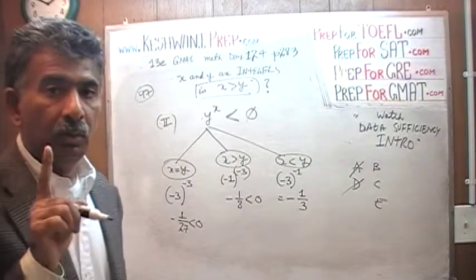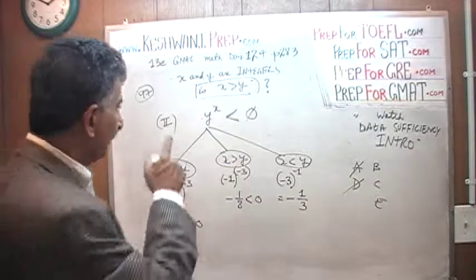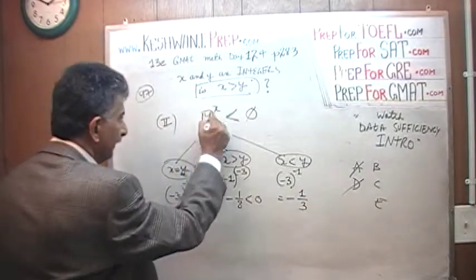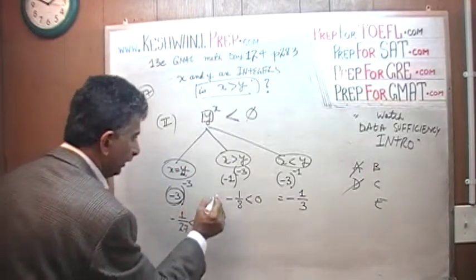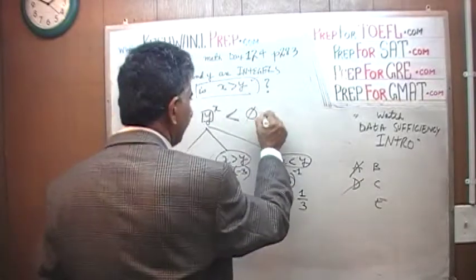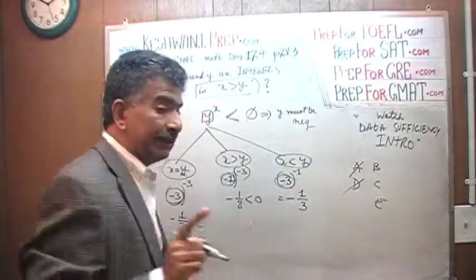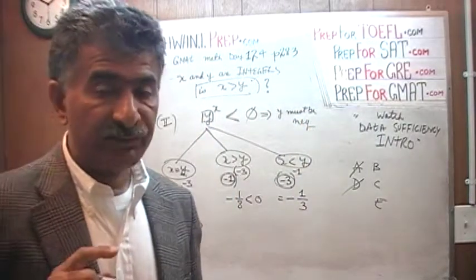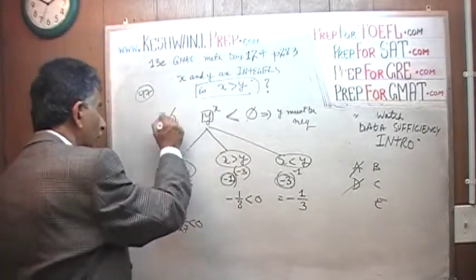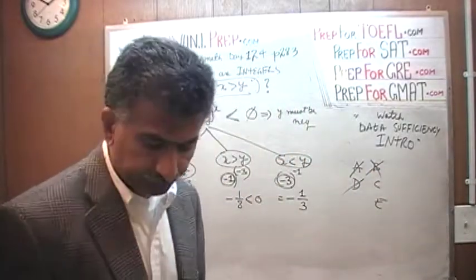We do not know. But one thing we do know from here, it does tell us something. It's not completely worthless. It does tell us that y, whatever it is, the base here, has to be some negative number. Negative 3, negative 1, negative 3. This implies that y must be negative. But it does not enable us to ascertain if x is more than y. The second statement by itself is also insufficient. The answer cannot be B. Let's put them together, shall we?